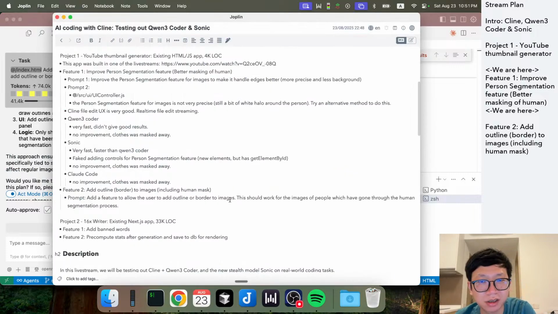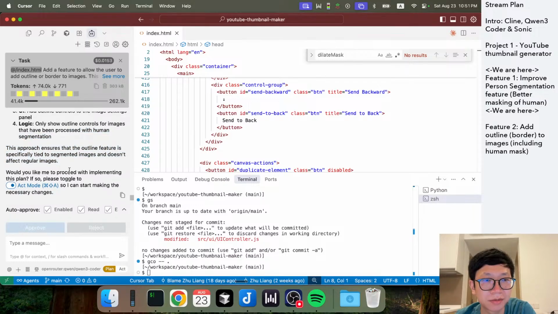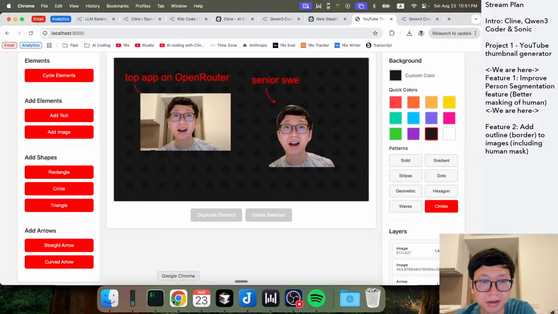So it looks like it's getting a little bit confused. It says specifically tied to the segmented image. Does not affect regular image. I wanted to apply to regular images as well, I think.